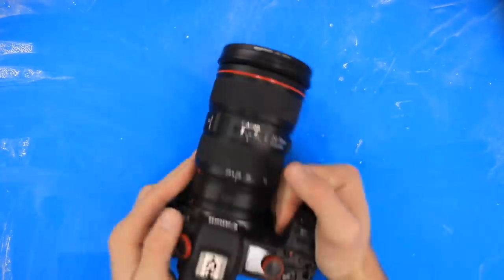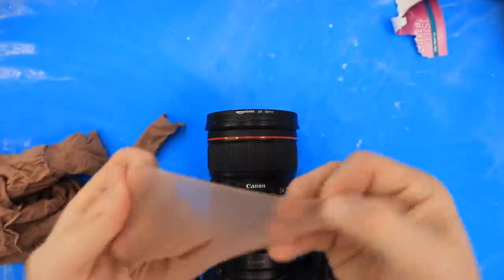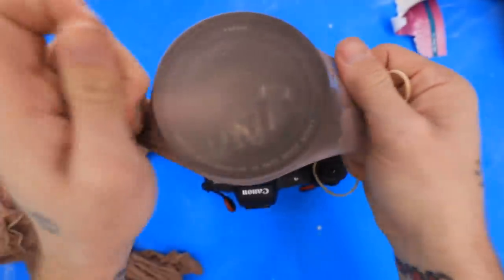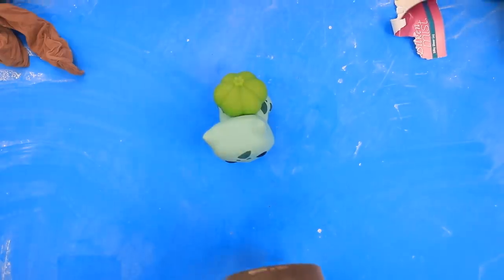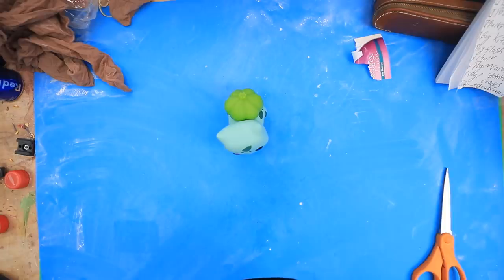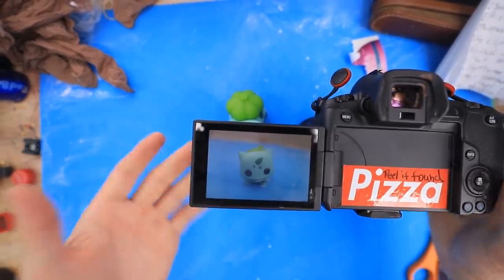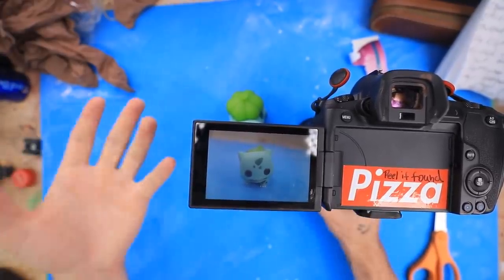So instead of using my phone camera, I'm going to use my nice fancy camera. Here are our pantyhose — pretty sure that's what these are called, right? So I guess we just cut a little bit off like that, and then we got to stretch it over the lens, just like that. I'm going to use this rubber band to make sure it stays properly stretched out. We got our little model right here — here's our Bulbasaur. It doesn't even look like it wants to focus right now, I'm going to have to manually focus it. Besides being more foggy, here's our first photo with the sepia filter. Now I'll take it off and compare. It kind of adds a little bit of a sepia look, but I'm not really digging it. I would say just change it in camera — most cameras have a sepia filter built in, even phone cameras. So I would say this one kind of works, but I wouldn't really recommend it.